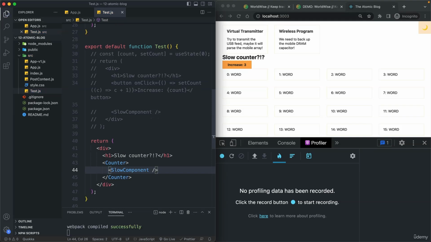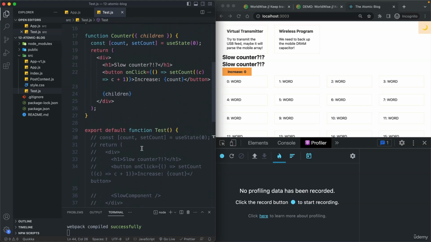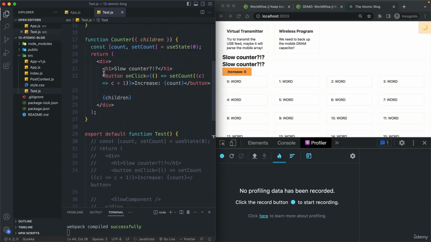And so this actually looks exactly the same. So the component tree will also be exactly the same, where we see here that basically we still have the H1, the button, and then in the UI, the slow component. So this entire list here. However, it will now work in a completely different way. So let's see what happens now when I click here. And you see that it is instant, right? So this means that actually probably this list here is no longer being re-rendered.